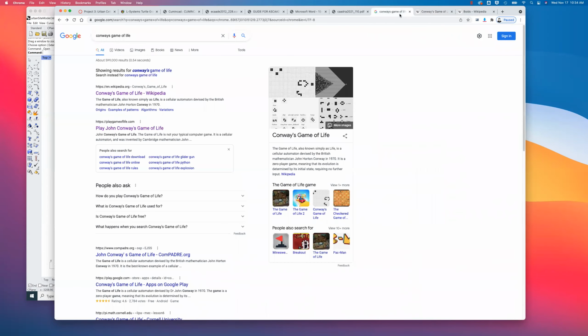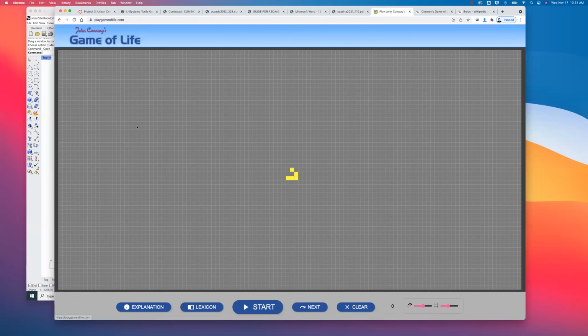This isn't hard. If you look up Conway's Game of Life, you can find a lot of simulators. So in this case, the gray are dead cells, or the sort of substrate that we can grow cells on. Here we have live cells, the yellow. And this looks like a glider. So if I hit start, see each simulation or each tick over here is a generation, 17, 18, 19, 20. This thing will move across.